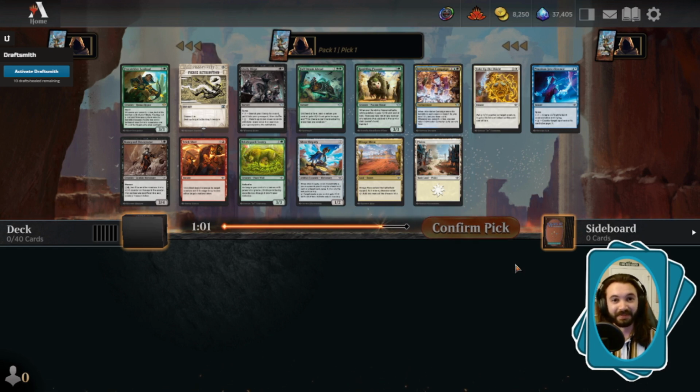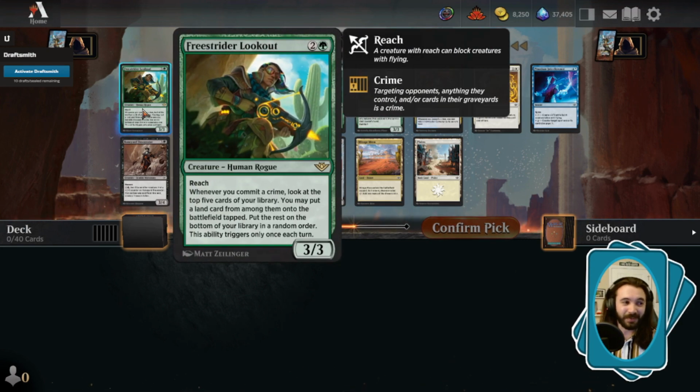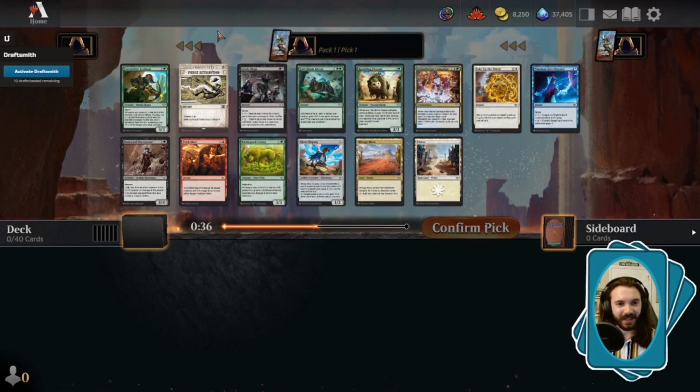I'm Ben, your host, and today we are first picking a green card. Freeze Strider Lookout is pretty cool, and white-green is the best place to be in the format. This just isn't that exciting. Whenever you commit a crime, you look at the top 5, you put a land into play tapped. It's cool to hit a tap land to ping them an extra damage off this, but it's already triggered, so you don't get to do it again.